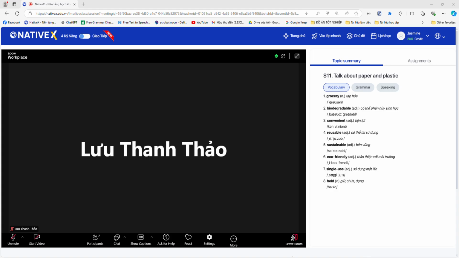Derive. Is derived from petroleum, a non-renewable resource. Biodegradable.